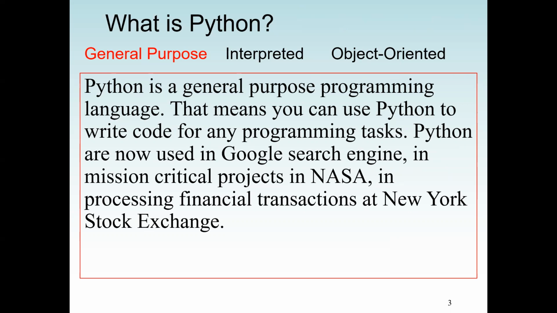A very good example would be the machine learning package. For example, if I want to analyze data using a specific algorithm, such as a support vector machine or a neural network algorithm, the Python machine learning package already has that algorithm implemented. So this means I don't have to write the code. The only thing I have to know is how to use it. So that's the advantage of Python, it has so many packages. This means you can use Python to write code for any programming task.